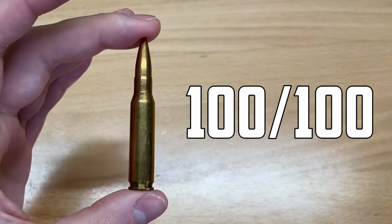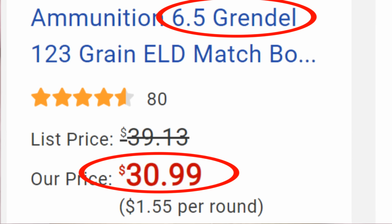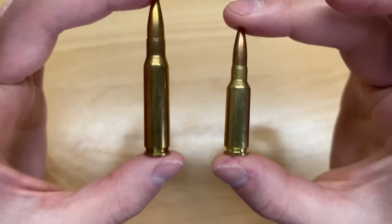And here is our undisputed champ. Pretty solid performance out of the 6.5 Grendel, but what's crazy is that it costs just as much or sometimes even more than the 308 Winchester. That is freaking nuts.